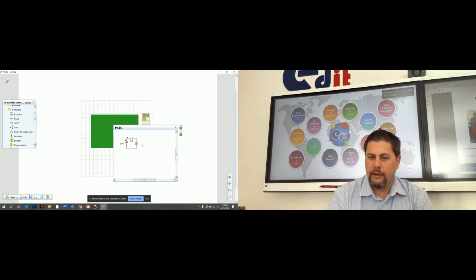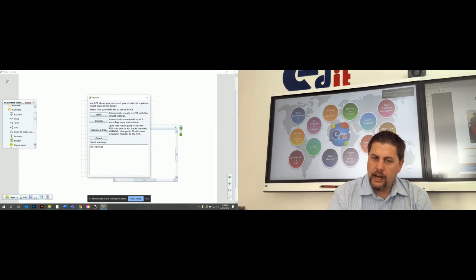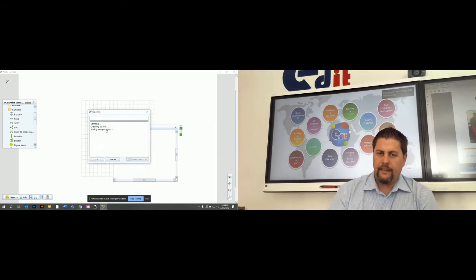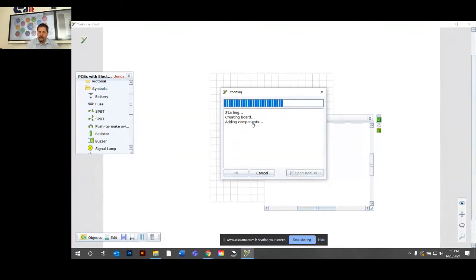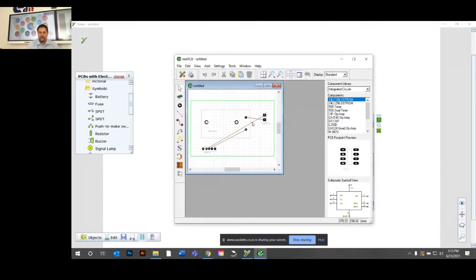Now, there's a lot of software that can do this, but what I really like about this software is that I can click on Open Real PCB. Now, you might have a student that has the need to design something. They spend all the time designing it, and from there, they can't do much with this. So this can save it as a real vector. You can take it to companies like Communica, where they can actually print the circuit board for you, and it can give you the components on the right-hand side that you can go and utilize.